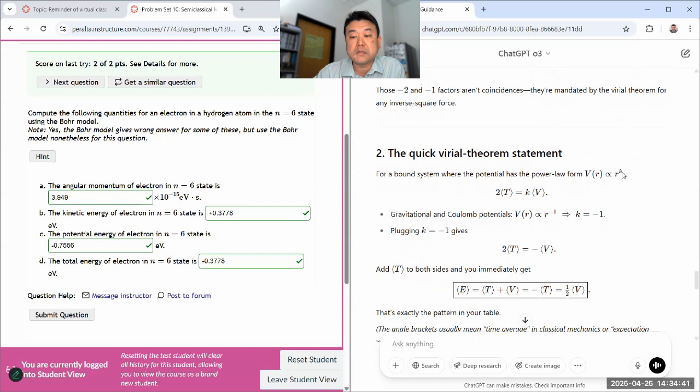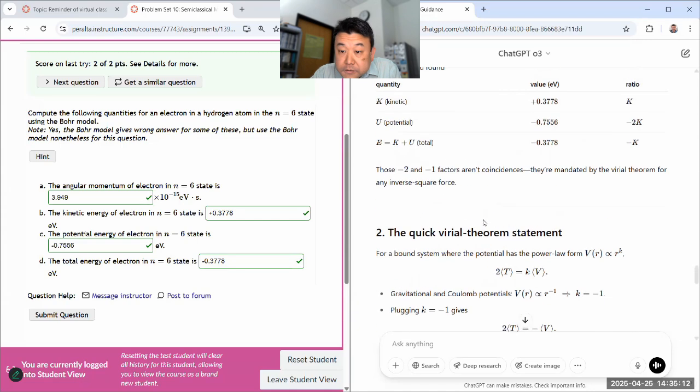The most common one would be where k is equal to -1, the inverse square law, and you could also have a spring force. That's where k would be 2 for a spring potential, and it can be proven either in quantum mechanics or classical mechanics that there's this relationship between the potential and T, which is a more upper division-ish letter for kinetic energy.